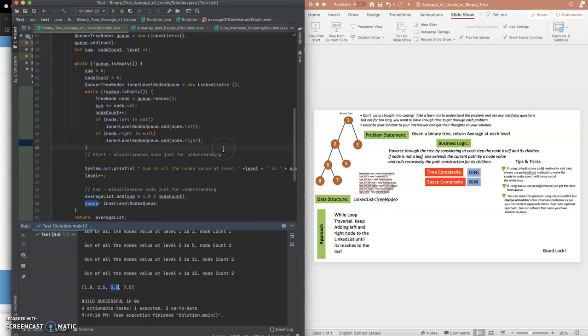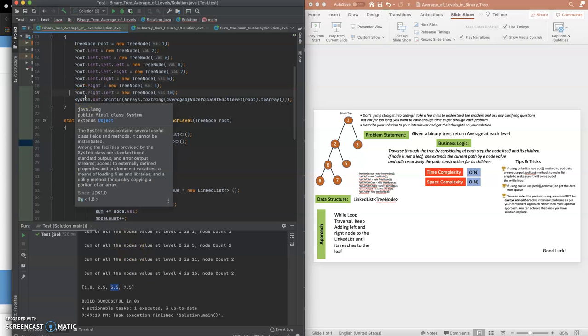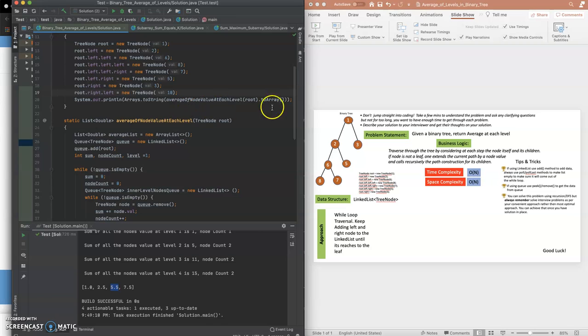So let's tweak it a little bit, and I am going to add another node. This is my output basically. Let's assume that I am adding another node, which is not in this picture, on the right to left of the root, with a value of 10.